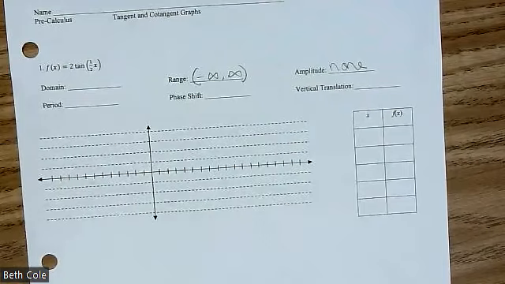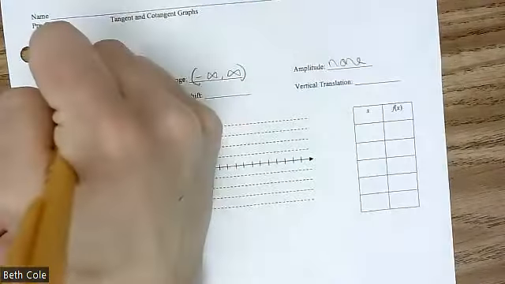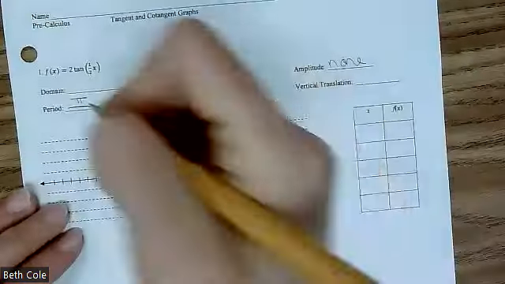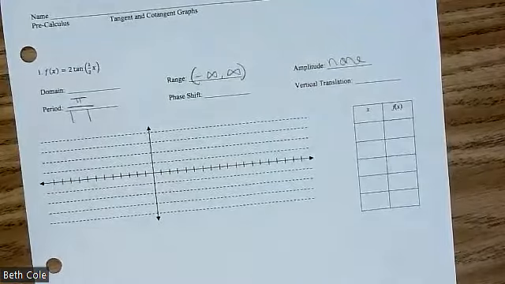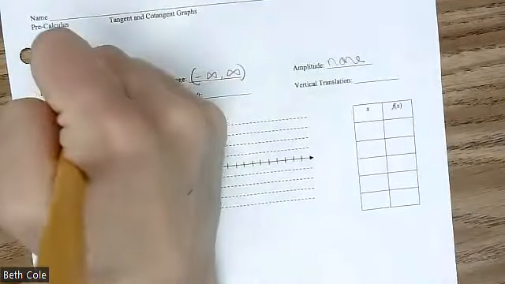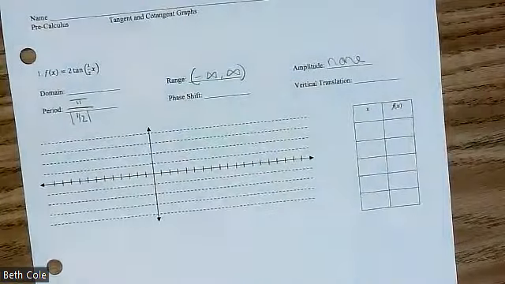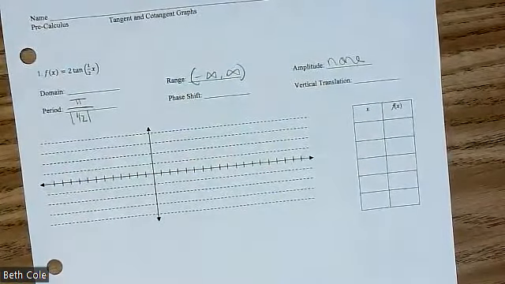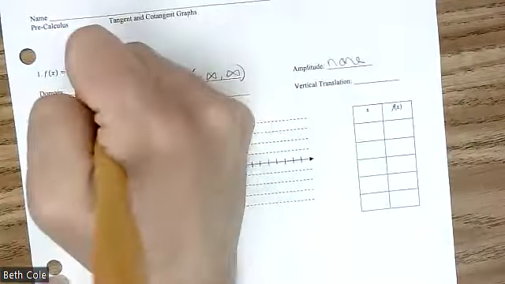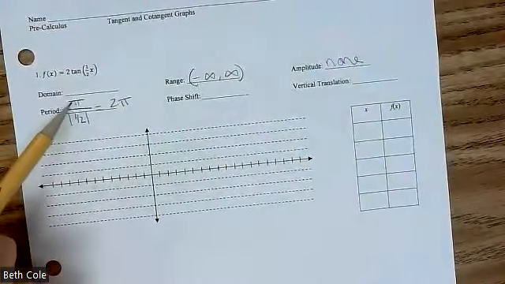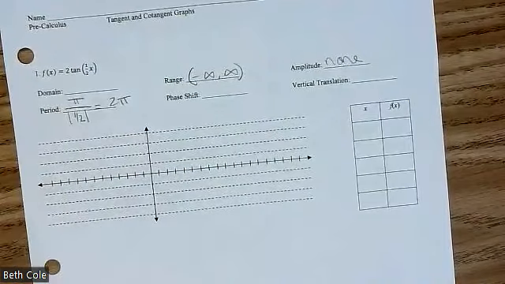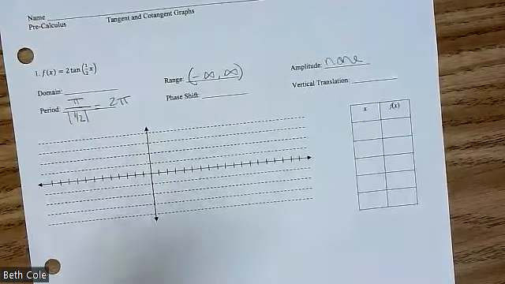Period. Do you remember how before we did 2 pi over whatever? This time it is just 1 pi over whatever, and it's the absolute value of whatever's in front of the x, which is 1/2. So if you divide by a half, that's the same as multiplying by 2. Good. So it'll be 2 pi. You just have to remember that you start with 1 pi instead of 2 pi. That's all. Which again is easy to do, but it's also easy to forget to do. So you've got to be careful.